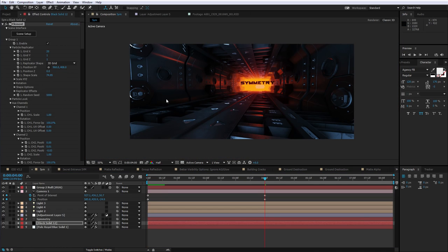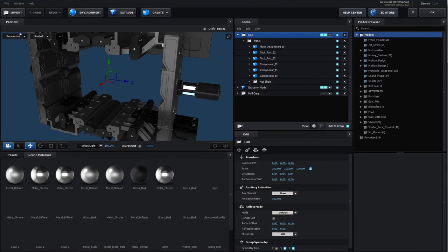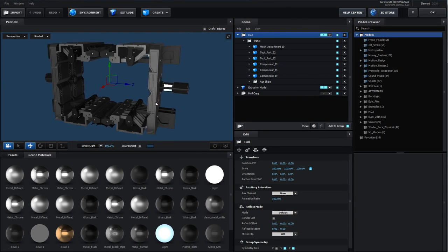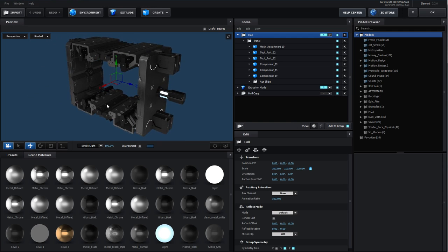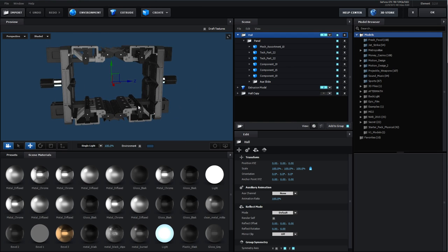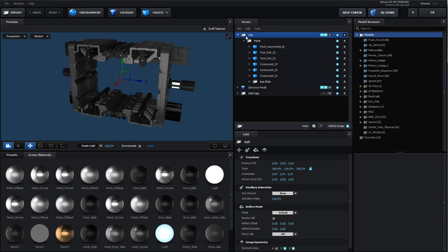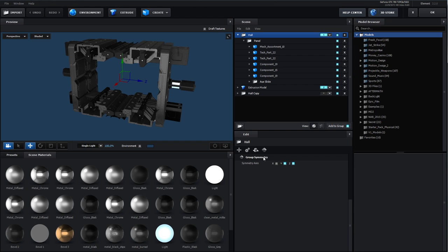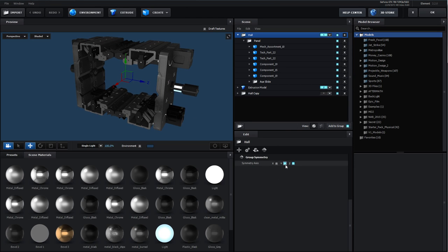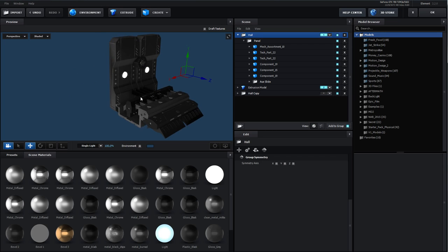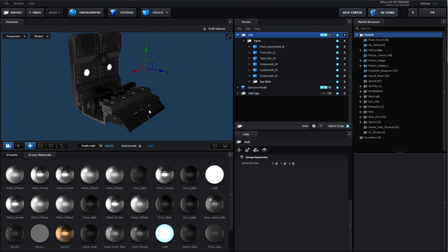All right, so let's take a look at the first new feature. It's called Group Symmetry. Now, the way it works is that if we go inside of our scene setup, inside you'll see I have this component that looks like a futuristic train track. If I click on my group folder, there's a new option called Group Symmetry. And what I can do is turn off the group symmetry for Y and Z, and this is actually what our object looks like.